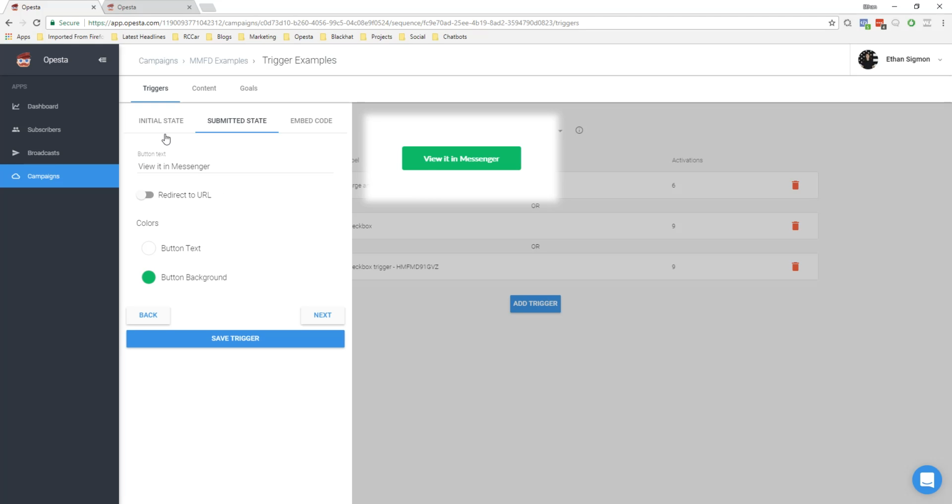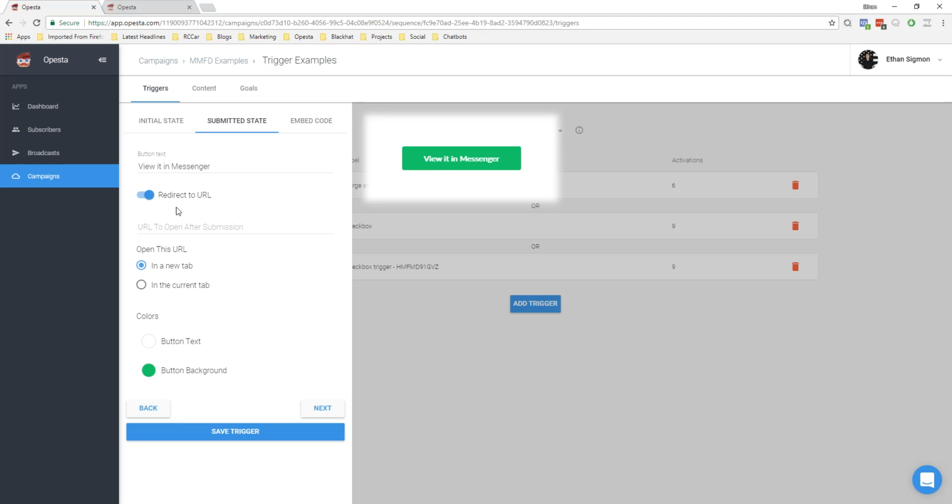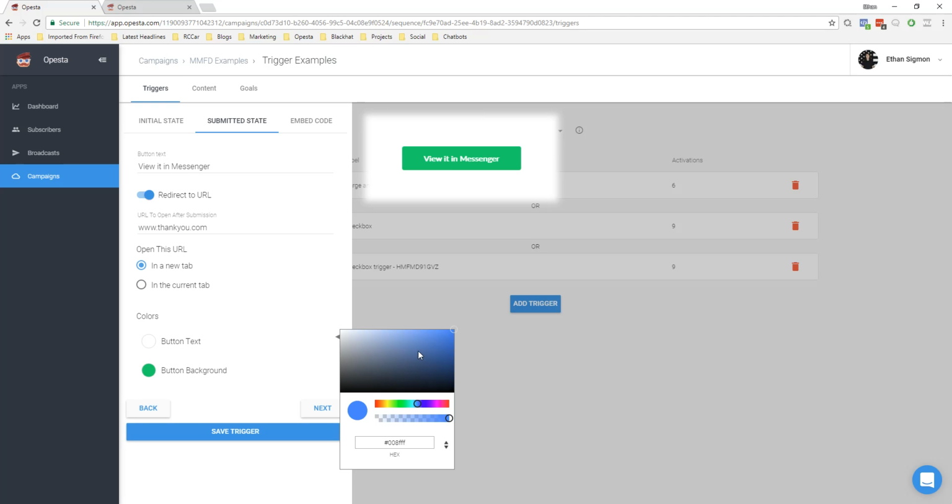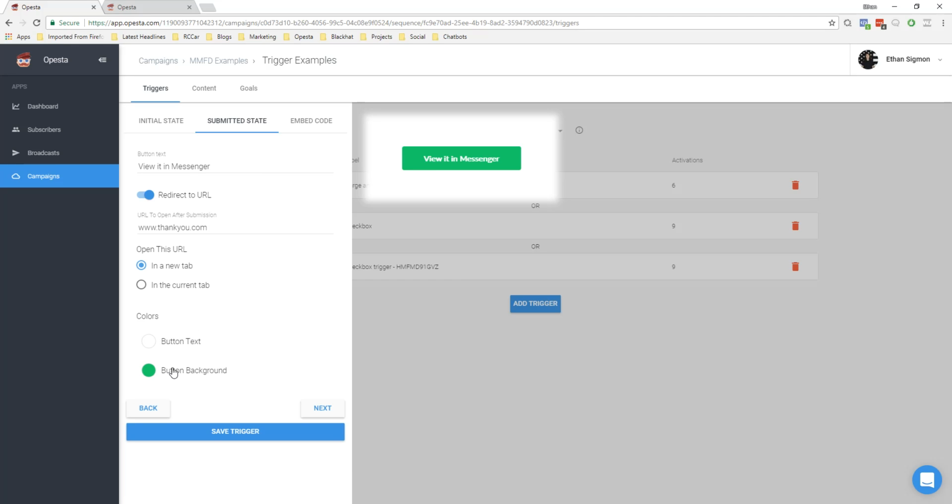Now you can make it so that when your button here is clicked, it redirects to a URL. So if you want to go to a specific thank you page right after somebody clicks, you would enter that in here. And then it would, in this instance, redirect somebody to that URL in a new tab. All right, you can make it so it goes into the current tab, so on and so forth. And then you here can also customize how this button looks as far as text colors, background, etc. So now let's get into how to actually install this button.